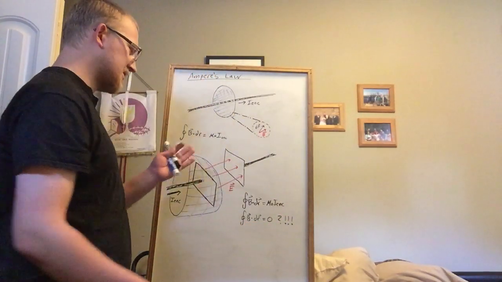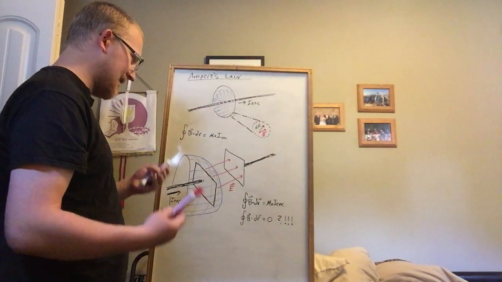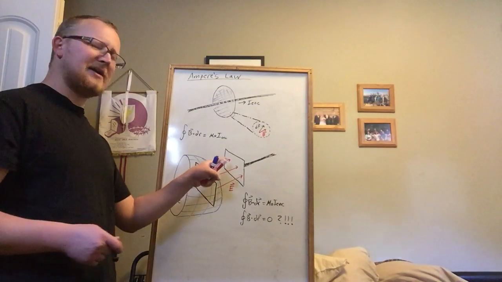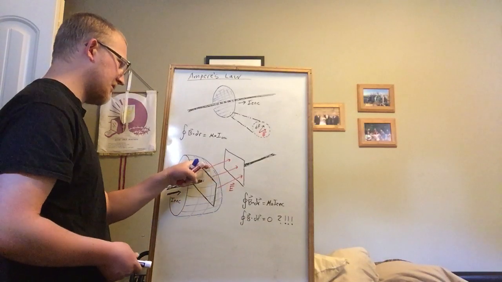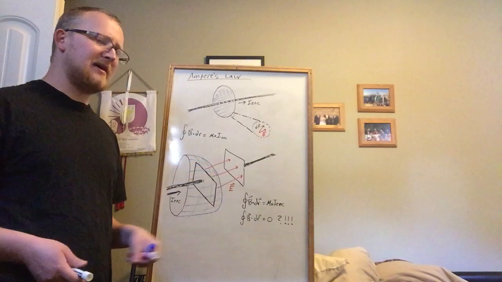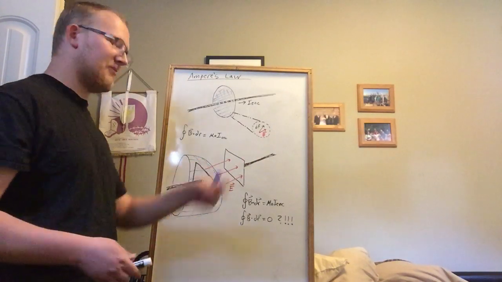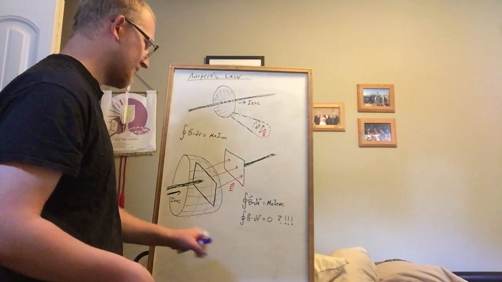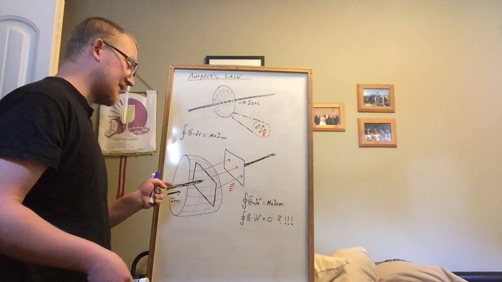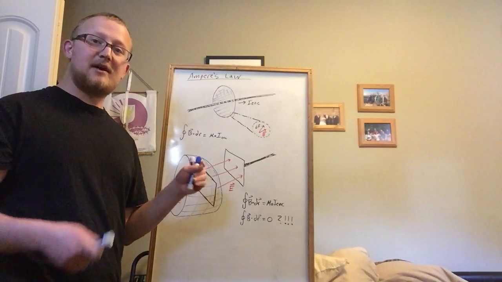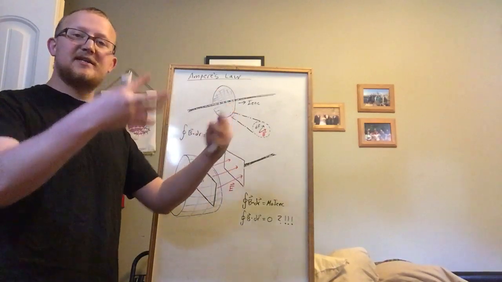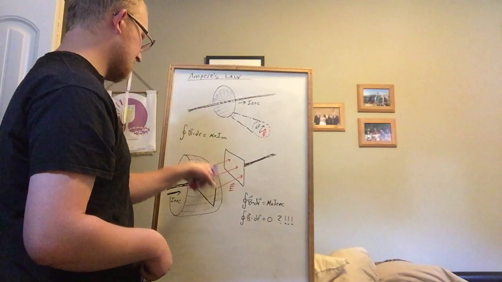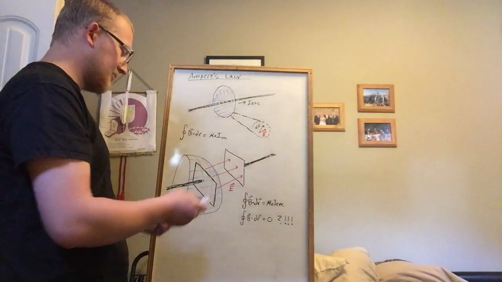And that's a problem. So the next idea that Maxwell had was, well, I know there's going to be an E field in between that's passing through the membrane, right? There's going to be an E field between the plates of the capacitor. And as you start charging a capacitor, the flux will increase until it reaches a maximum. So the E field flux through this will increase until it reaches a maximum.